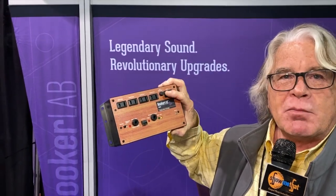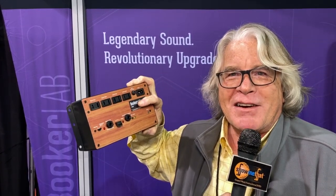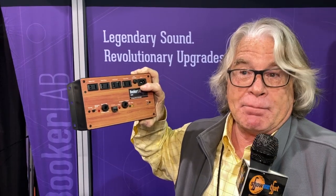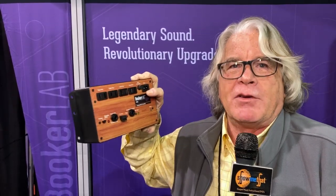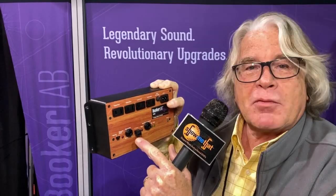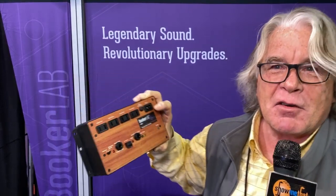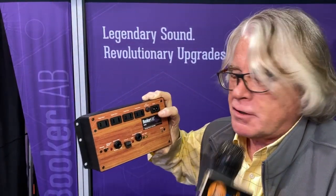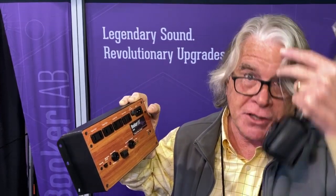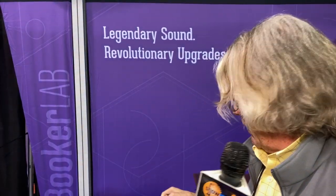This is a motor control box, part of our series too. You plug your motors into it. It supports something called Memphis Mode — some of the early Memphis players would unplug the lower rotors. I saw Steve Winwood playing bass with his feet and realized he doesn't want the lower rotors muddying up his bass sound — he just wants to sound like a string bass. This box supports Memphis Mode either with MIDI commands or with a foot switch. A lot of our modules look the same from the front because we've taken a modular approach.